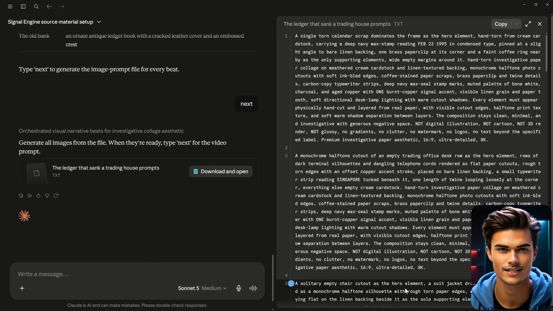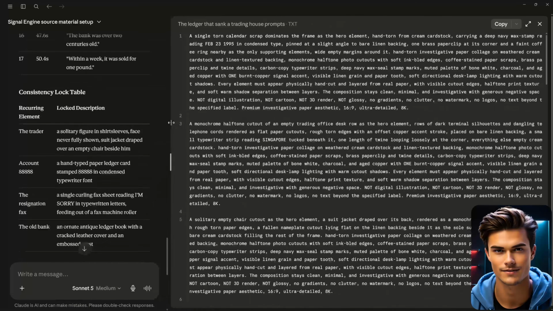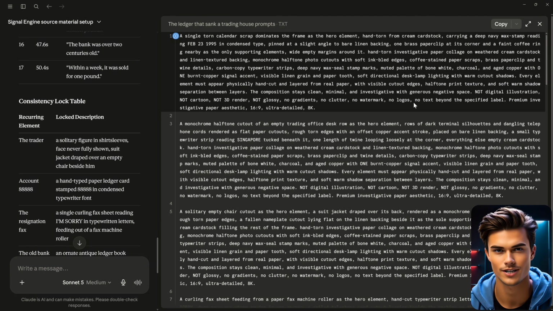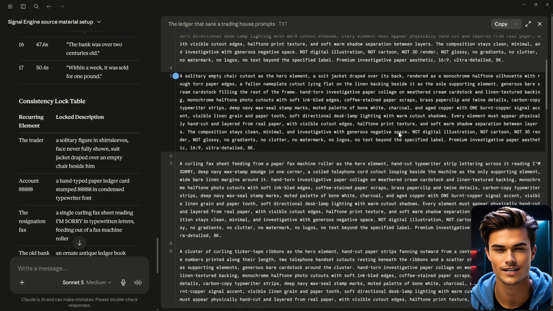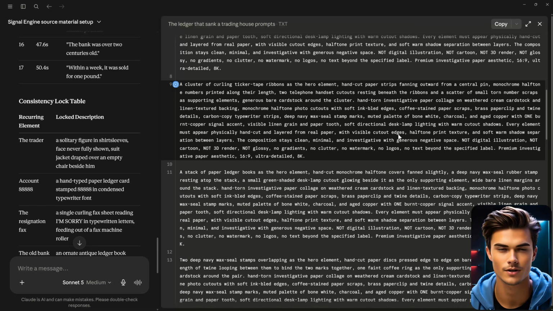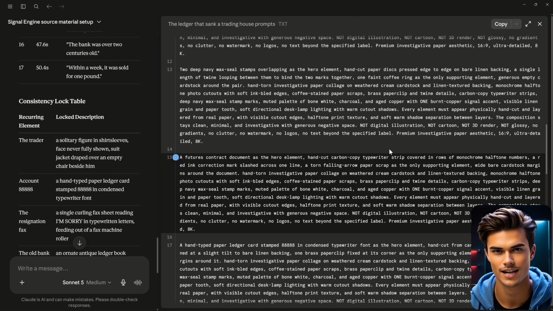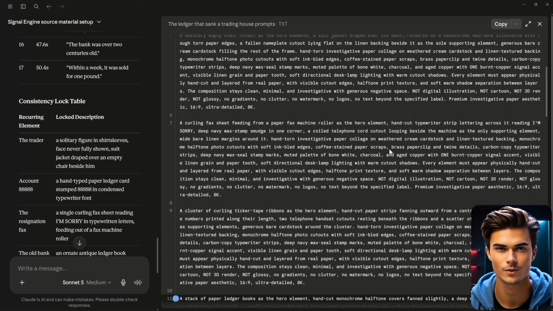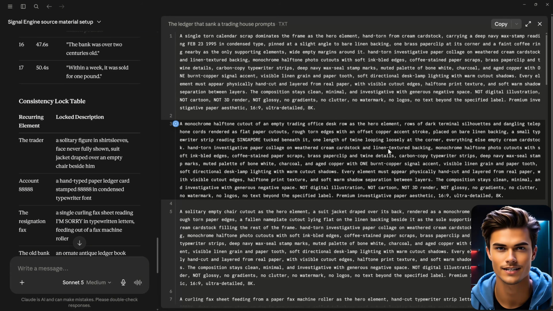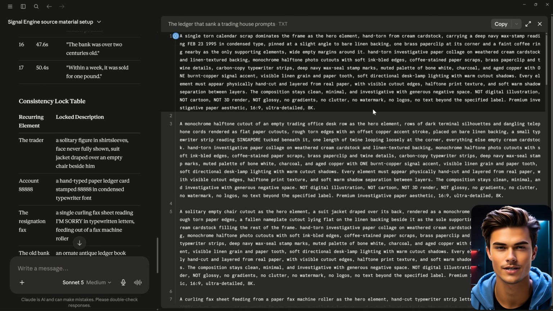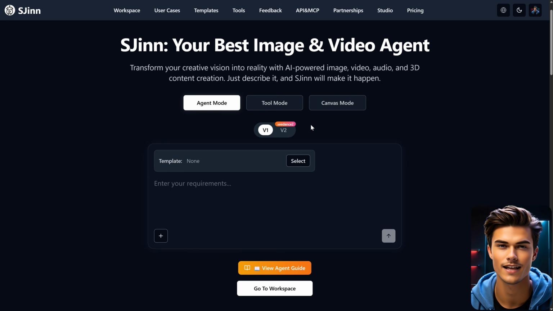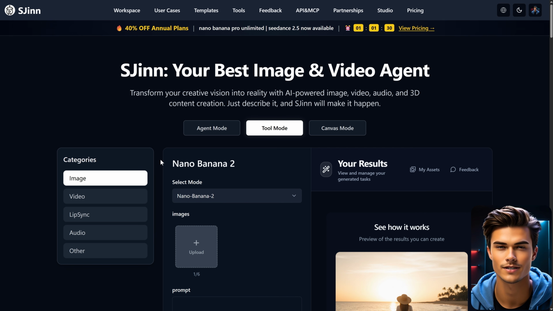And just like that, Claude will provide you with a complete list of image prompts that you will use to generate all of the visuals for your video. As you can see, all of the prompts follow the same structure, helping the images remain consistent from scene to scene. Everything is also formatted in a clean way, making it easy to copy and paste the prompts directly from here.